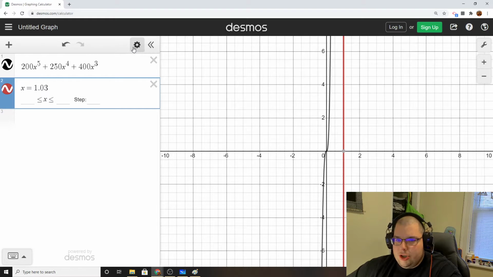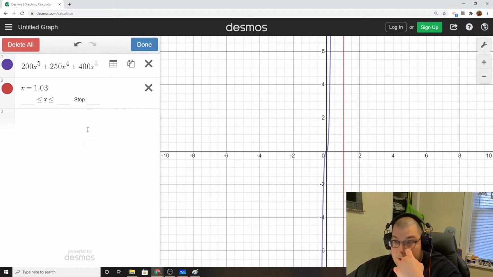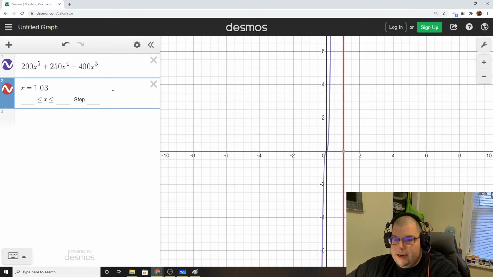I'm going to change these things. I want this to be purple maybe? There we go, to clear it up from the black and the white. So purple is the function of the amount of money in Jenny's account based on x and interest rate, and then here is a specific interest rate we want to find the intersection of. And if you look at our graph, these values do not show where these things intersect. So we need to change that.